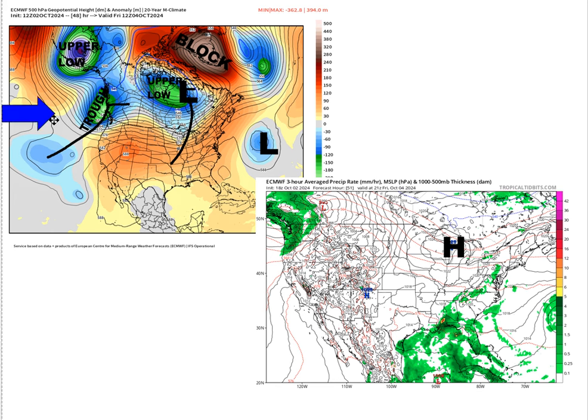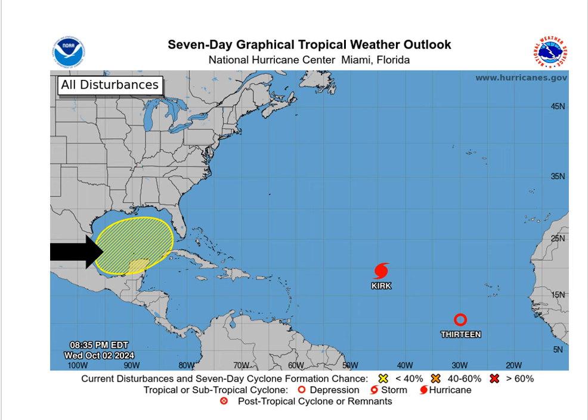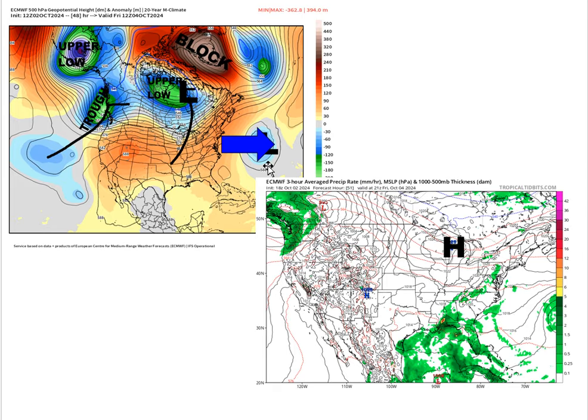This is now for Friday, and you can see there's an upper low here, and this upper low is going to turn Kirk well out to sea. So this system is going to hit that upper low here and go like this. It's gone completely. You'll see that in just a minute. Okay, so then we have a big upper low in central Canada, a trough, a cold front coming through here. The front comes through, high pressure comes in for Friday afternoon. There's some sort of weather down in here, but it's very weak. It's very diffuse, not a big deal. There might be a couple of showers on the East Coast with the front going through, but I don't think so.